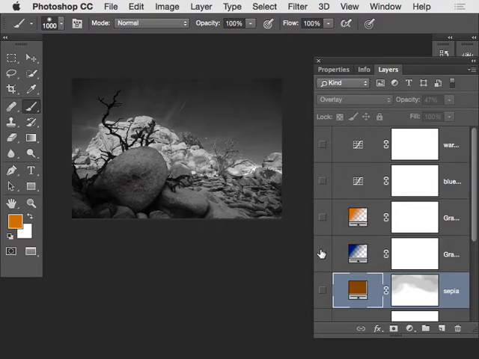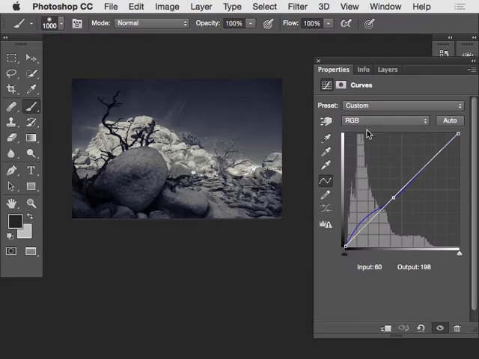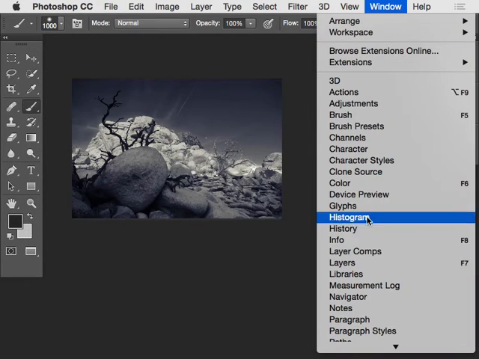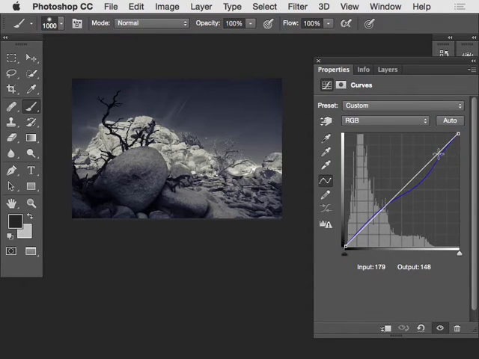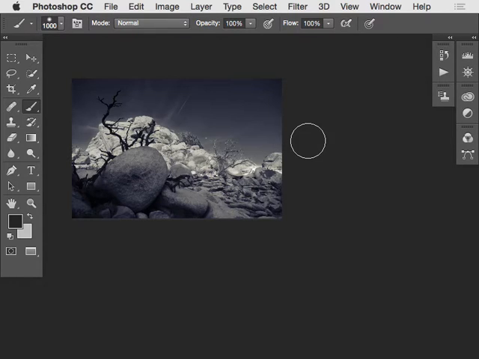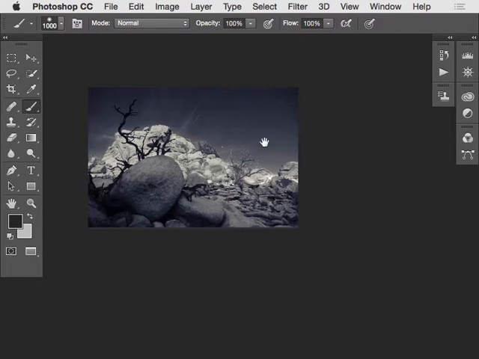And then we also played with, instead of a solid layer, adding some gradients. And then we also played with doing a cross process in the individual blue channel, adding blue here to the shadows in one layer, and adding yellow, blue's opposite, in the highlights. And that's a review of the curves assignment.